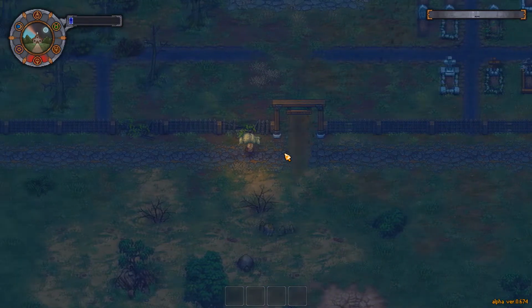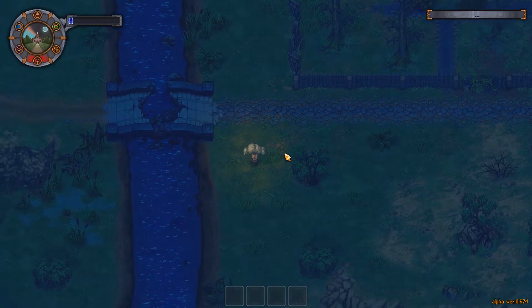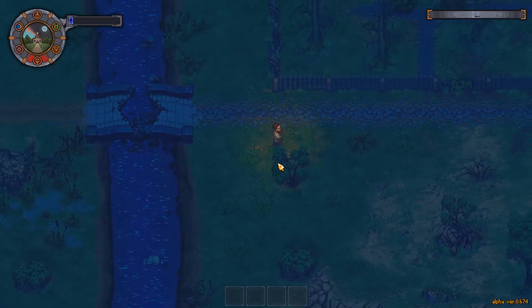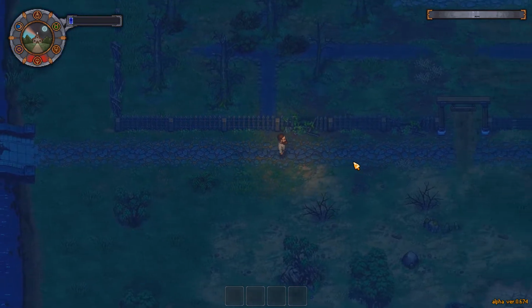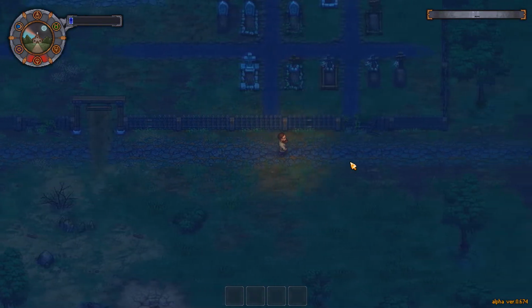to do it, and I don't really need the money right now. So we're going to go over here, and you know what's coming. We're going to throw the body into the river. You can just do that, and as far as I know, there aren't any negative repercussions to just chucking the body in the river.